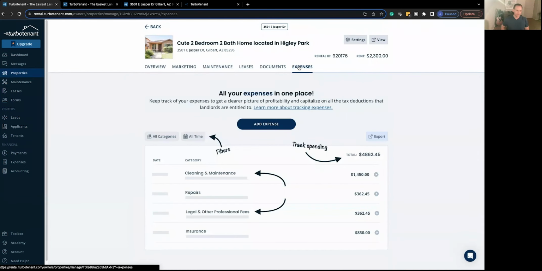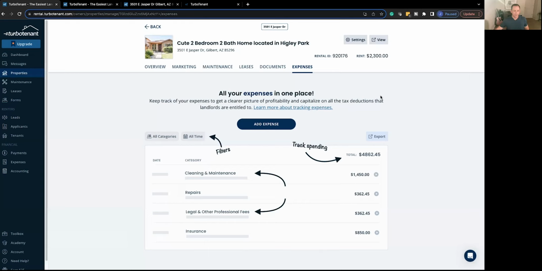Expenses, you can track your expenses here. Again, it's not going to be overly sophisticated, but you may not need it to be. Really, all you're trying to do here is capture the date the expense occurred, what it was, what happened, and how much it cost you. Then over the course of a year, when it comes tax time, you can export this and use that for your tax accountant to get your taxes done on this property. It makes things very quick, very easy. Again, everything's in one place, very organized. So I like that. And for most of our purposes, we don't need overcomplicated accounting systems.